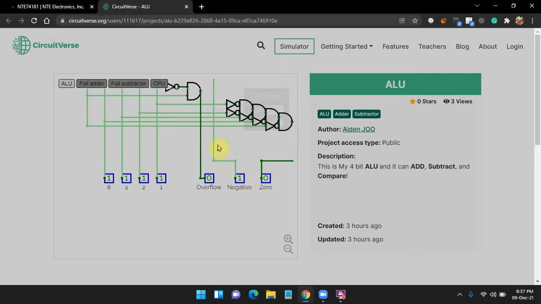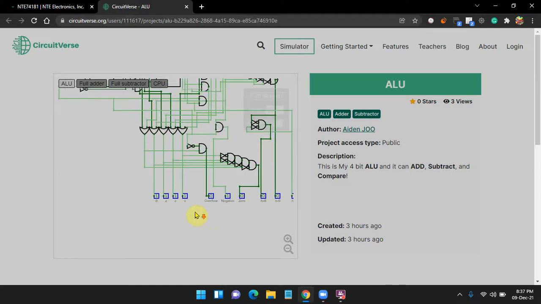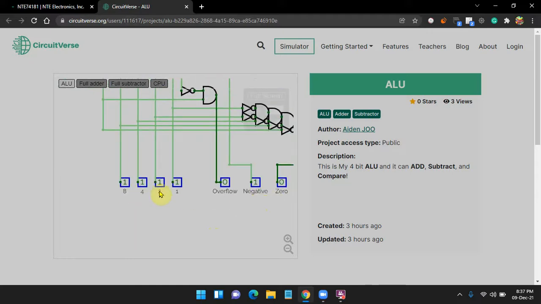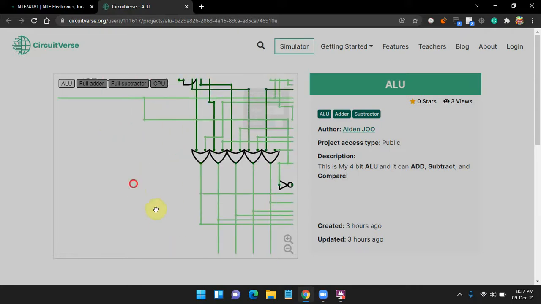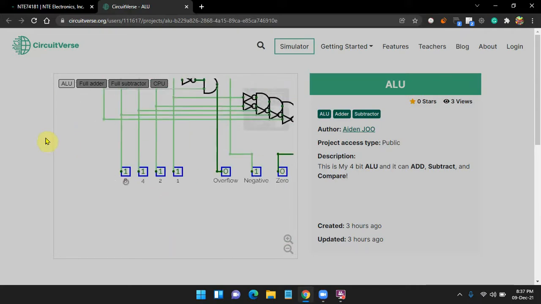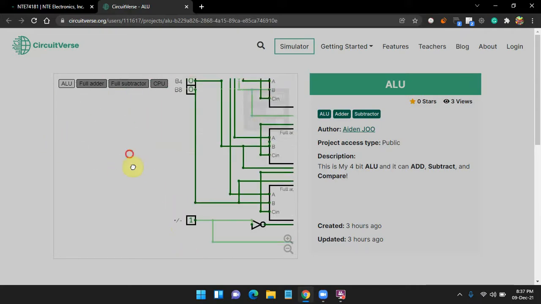So let's just say this one is negative 16, and when all these bits are on, it will be 15. So 15 plus negative 16 equals negative 1. So you could also make negative binary numbers as well.